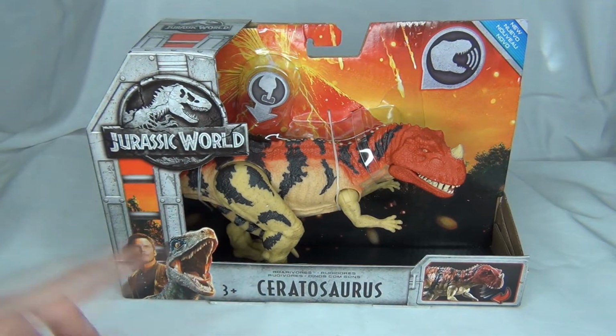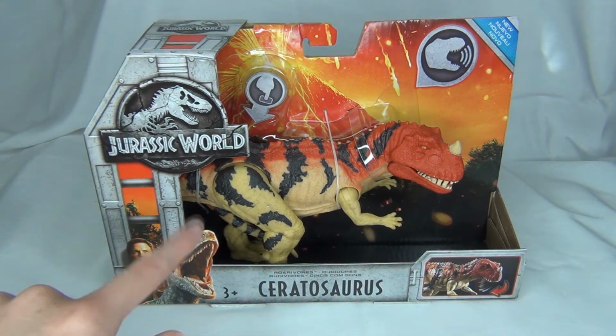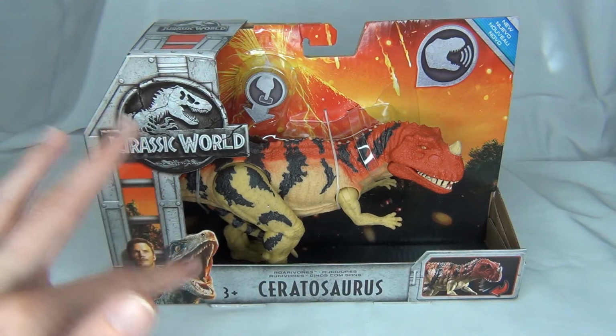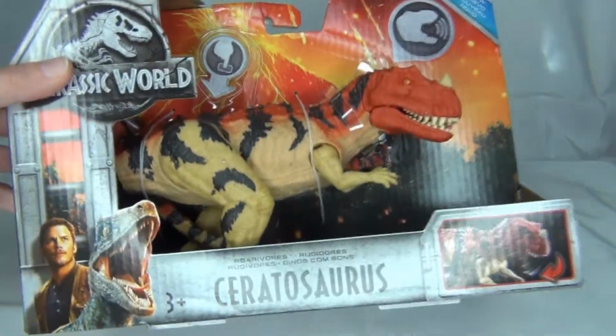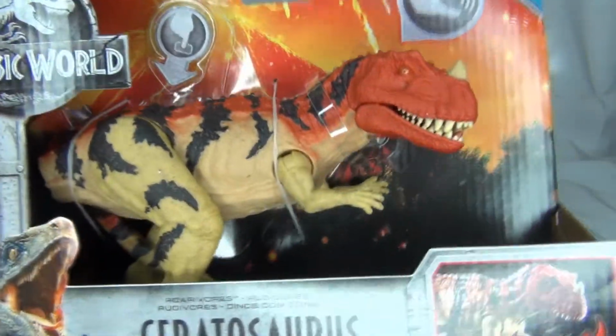This is the Ceratosaurus. And we see the Ceratosaurus in Jurassic Park 3, and I believe it does make a short appearance somewhere in Jurassic World Fallen Kingdom, maybe? I don't really remember at the moment, I could be wrong about that. But I do love the Ceratosaurus. It is such a cool looking dinosaur, and I love this paint job on this.